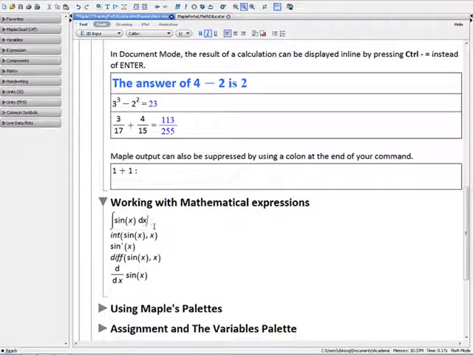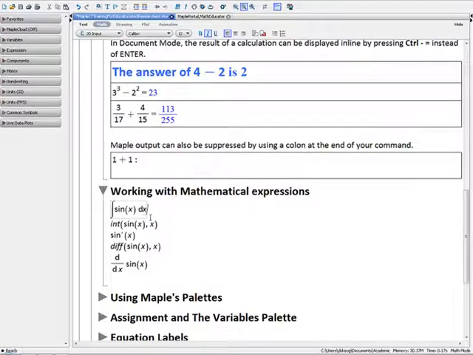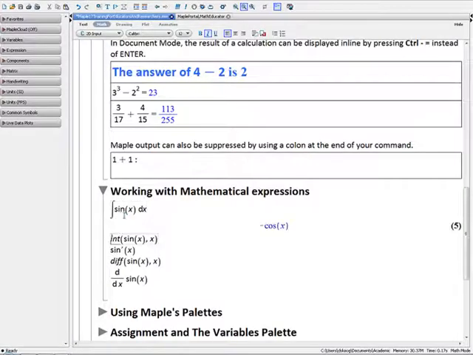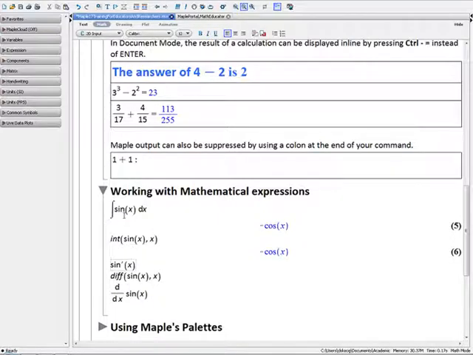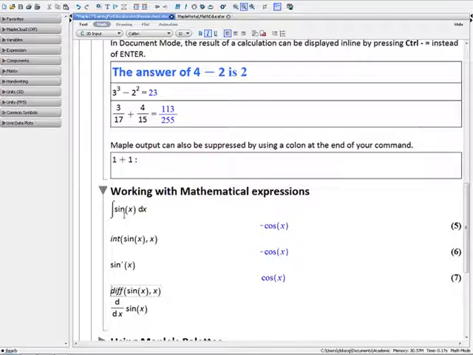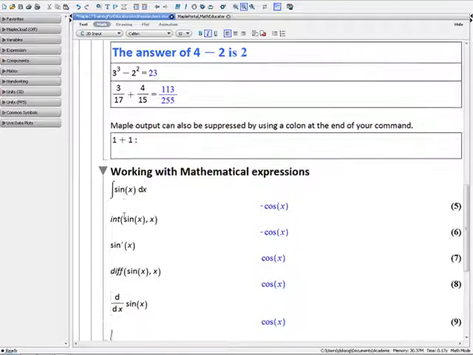So moving on, here I've just put together a couple of quick examples on how we can work with mathematical expressions in Maple. And here you'll actually see that the first two here are equivalent notation. So we could either use the integral symbol with sin x dx, or we can use the int command inside of Maple, so int sin of x with respect to x, or we can use sin prime of x as the same as the diff command, diff sin x comma x, or d over dx of sin x. So these three here are equivalent, as well as these two.